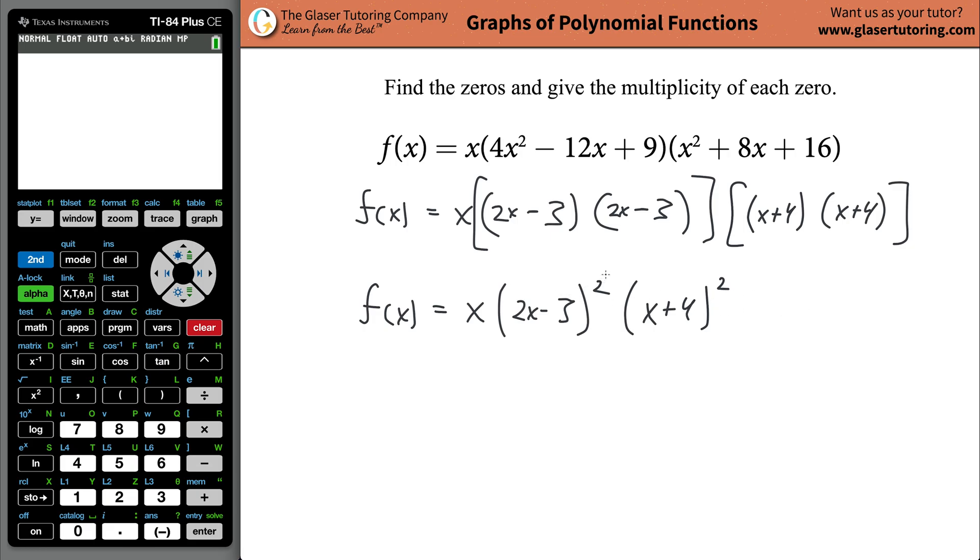Now the reason why I'm going to do that is because these powers of each of these factors, we really have three factors, are going to provide the multiplicity. It's that simple then. So I'll come back to that though, but right here now what I'm going to do is I'm going to set each of these terms equal to 0. The reason why is because that's how we find the zeros or find the x-intercepts, and there is an explanation though behind that, check out the video, check out those videos.